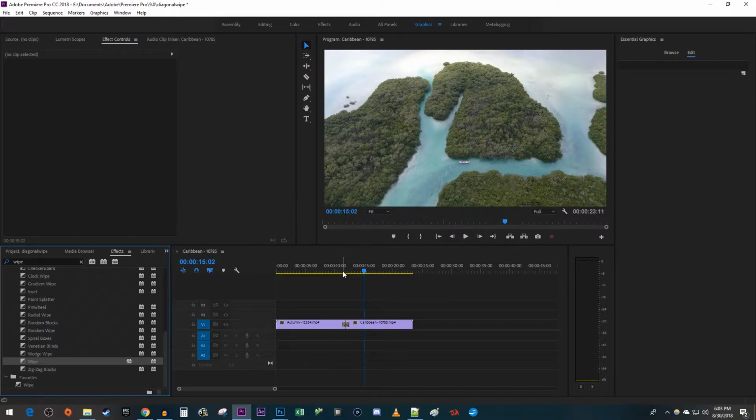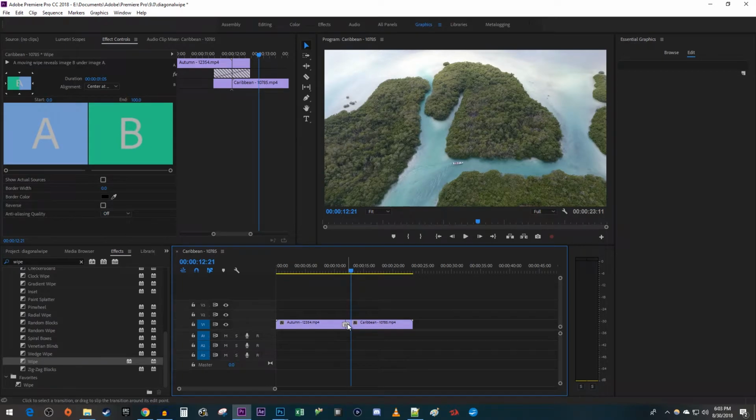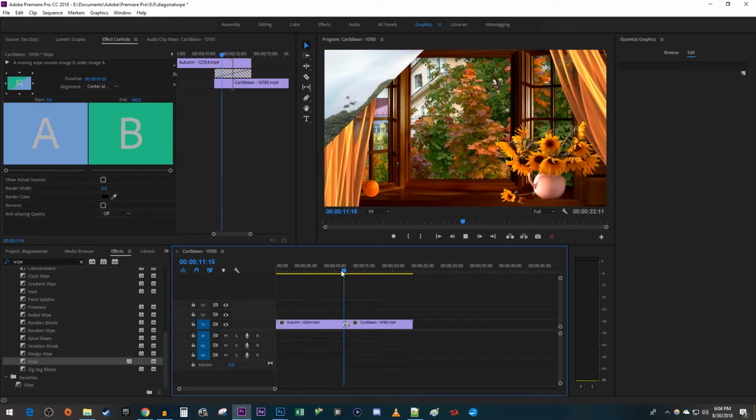Alright, now that we have our wipe, let's turn it into a diagonal one. Select your wipe transition on the timeline. Go over to Effect Controls. In here, you should see a bunch of little arrows around a rectangle. Click the top left corner arrow to add a diagonal wipe that goes from the top left to the bottom right. Okay, and now when I play this back, we have a nice looking diagonal wipe.